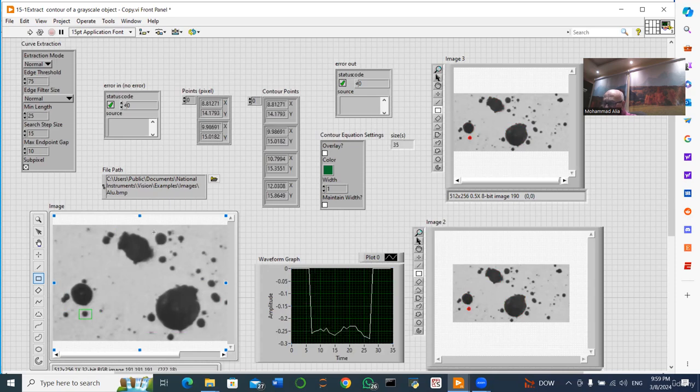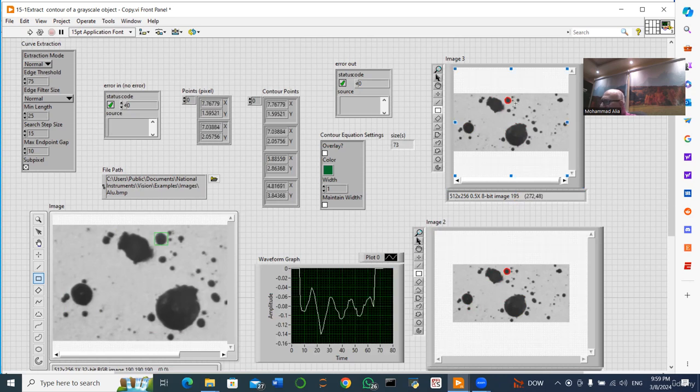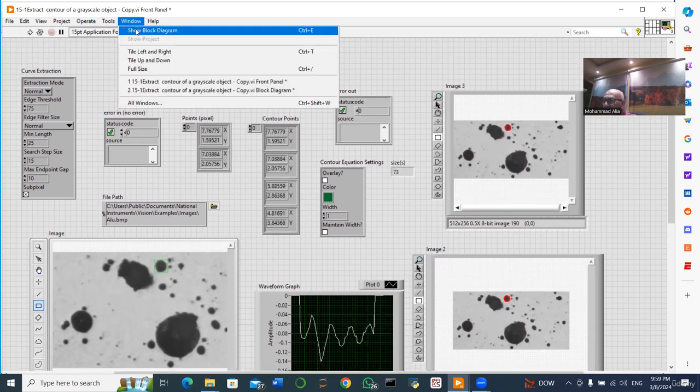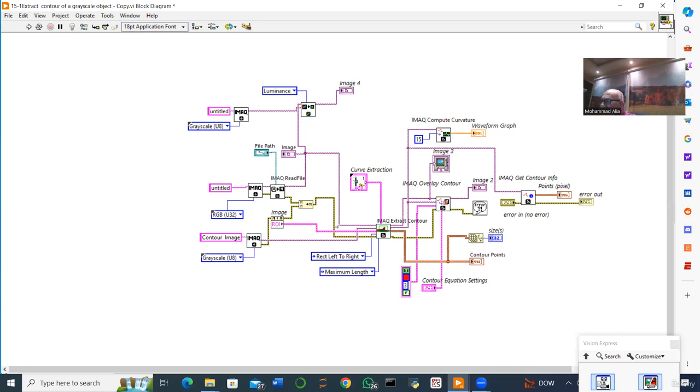If you go to a moderate shape like this, I think it will be normal with this. Look, yes, here the fluctuation is about 6% from 0, and it is fixed. And anyway, it is also fixed. So I think this is all about this function, and it demonstrates how we can easily use the IMAQ extract contour function.